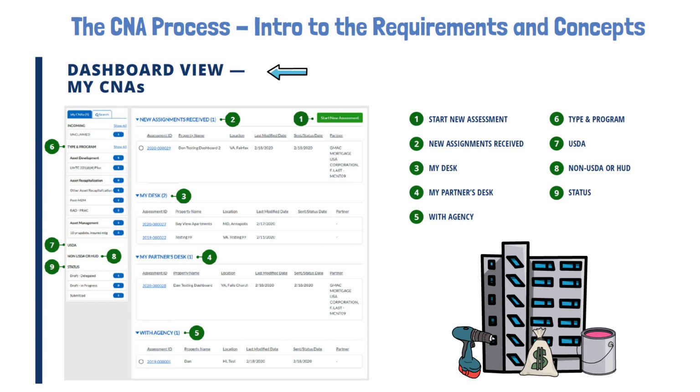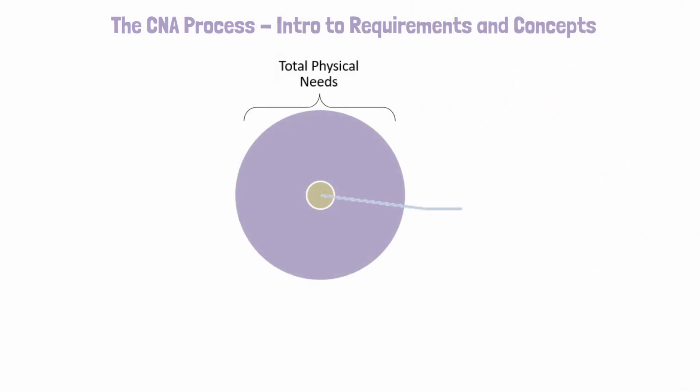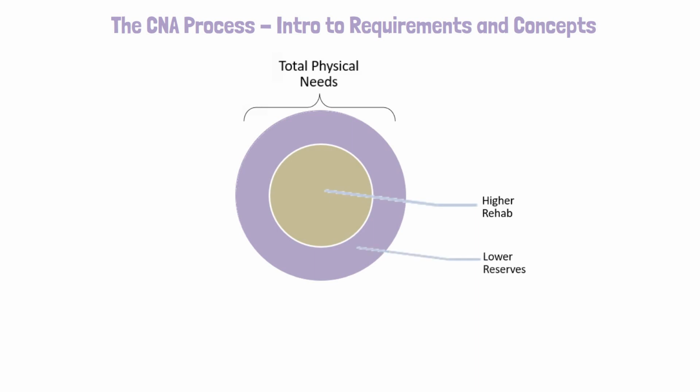The capital needs assessment establishes the baseline minimum cost of these upfront repairs and the level of reserve funding needed to ensure that the property will be able to pay for subsequent repairs and replacements over the next 20 years. Those overall needs can be balanced in two ways. A smaller rehab will result in a higher long-term needs and higher reserve deposits. A larger rehab will result in lower long-term needs and lower long-term reserve deposits.